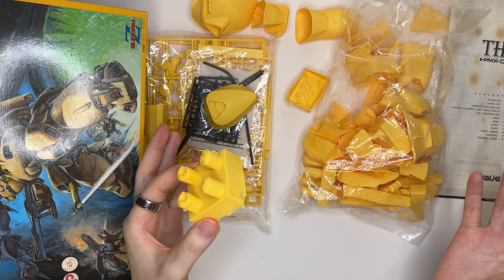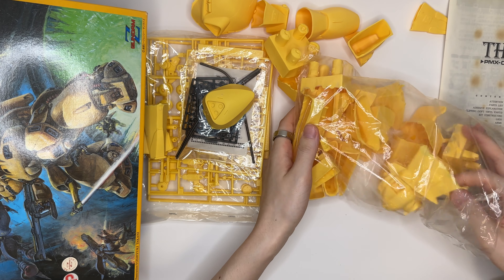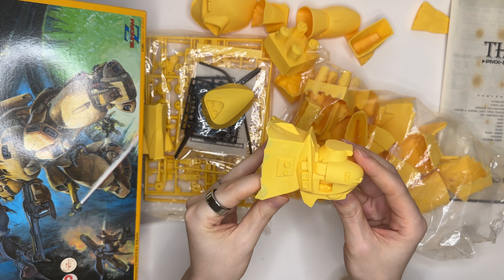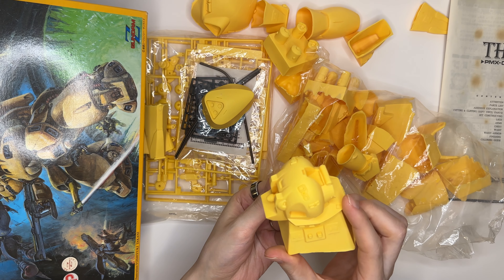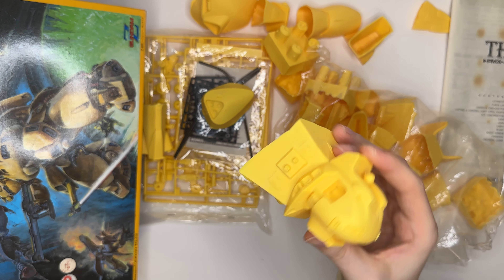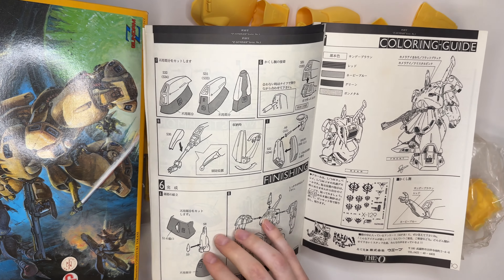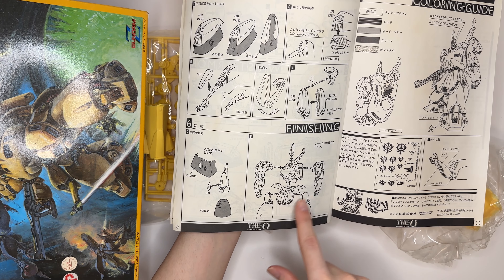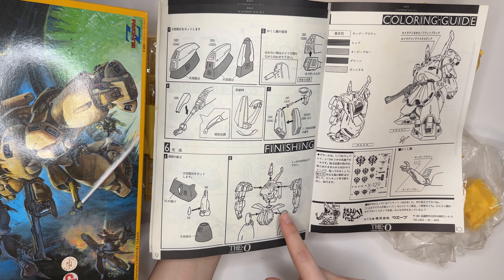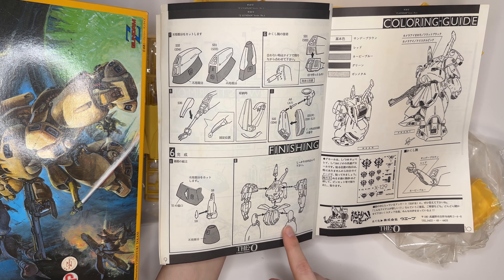There are just lots of really cool detailed parts — really neat stuff. It's going to be tricky to paint and will definitely require a lot of masking, but I'm really excited. Looking through the manual, you can see how it's assembled. What's interesting about this kit is it is supposed to be fully — or at least somewhat — poseable with the polycaps. We'll see once it's all built, but you can see how you make the core pieces, arms, legs, head, and then snap it all together.